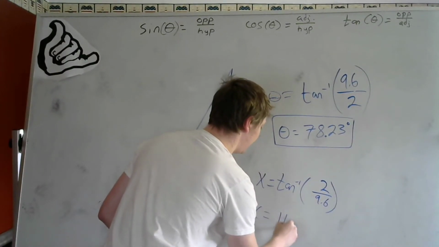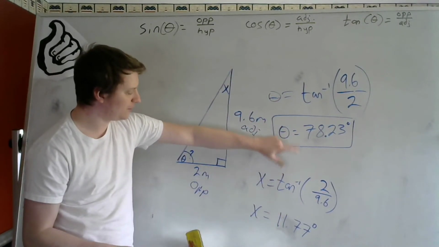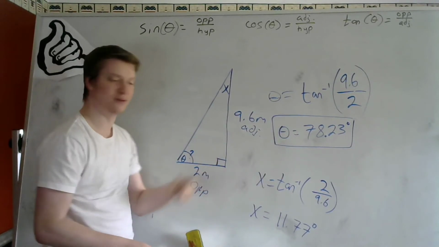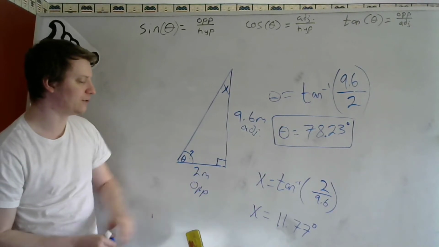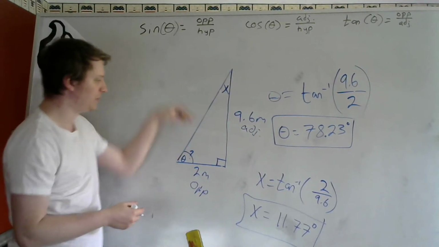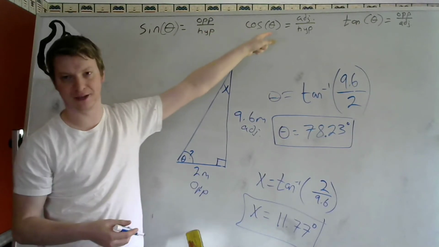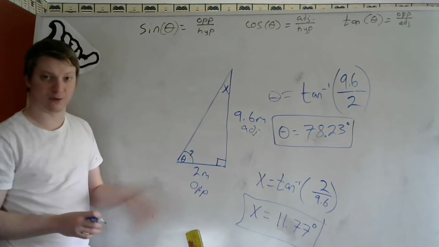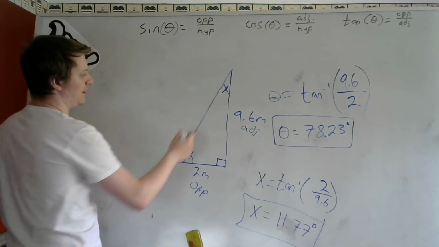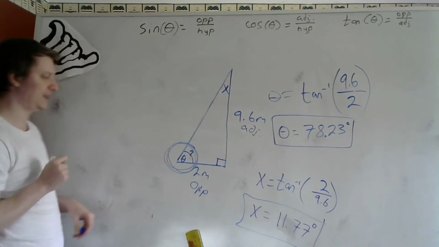X equals 11.77 degrees. And if you look, yeah, it looks like it does actually complete that 90 degrees right here that we would need to make the full 180 given the other 90-degree angle. So that's good. Now we know both of our angles. We need to know this last side. It's a hypotenuse, so I want to use either the sine or cosine of an angle to figure that out. You're free to pick whichever angle you want here. Don't pick the 90 degrees one though. I'm going to go ahead and just pick this one down here, because it's the one that we used at the very beginning.